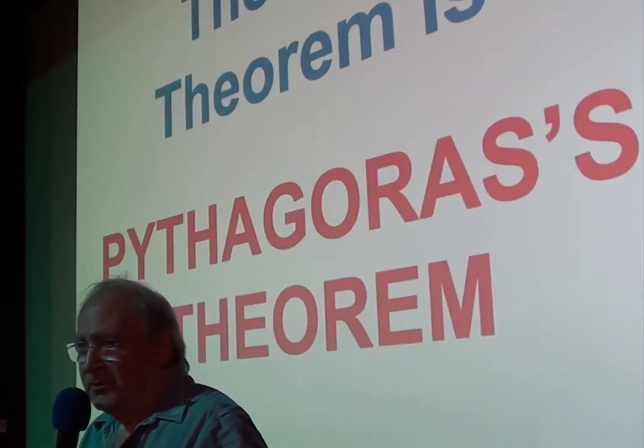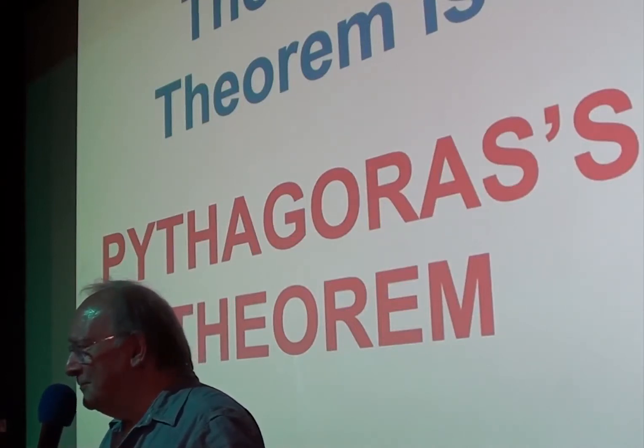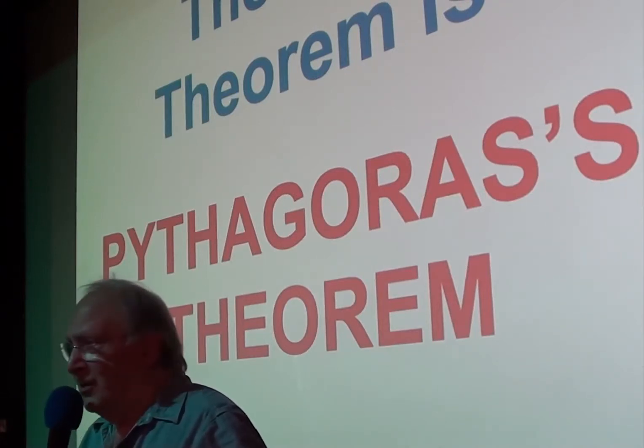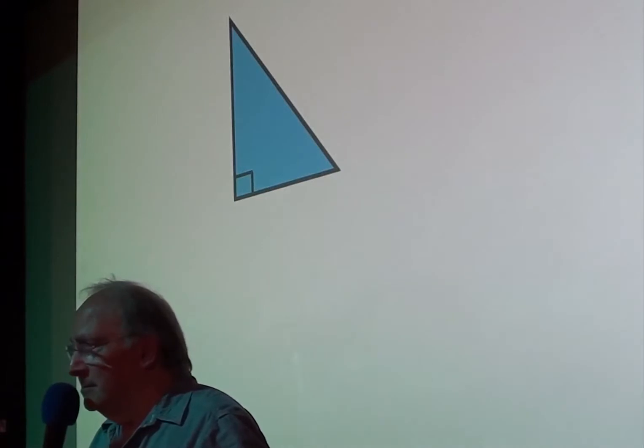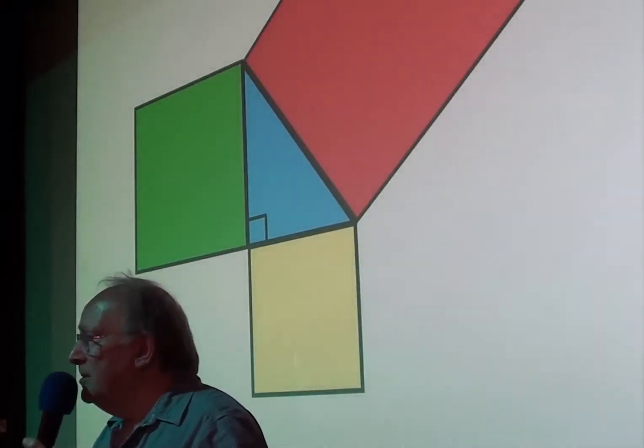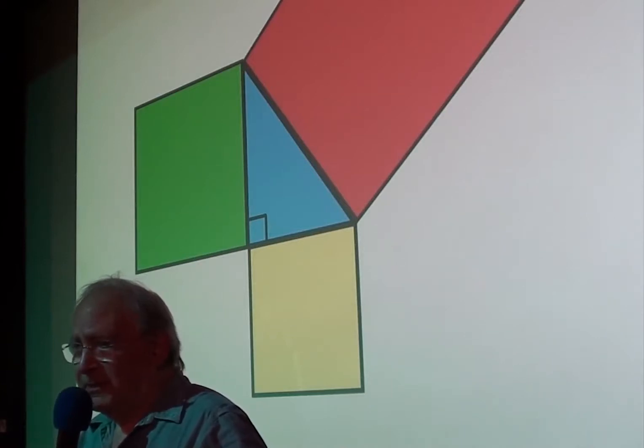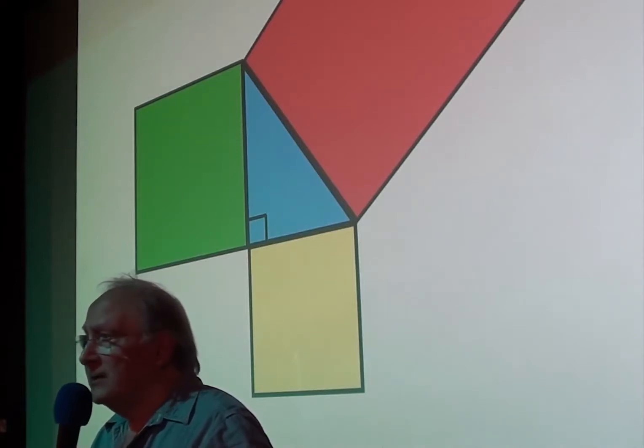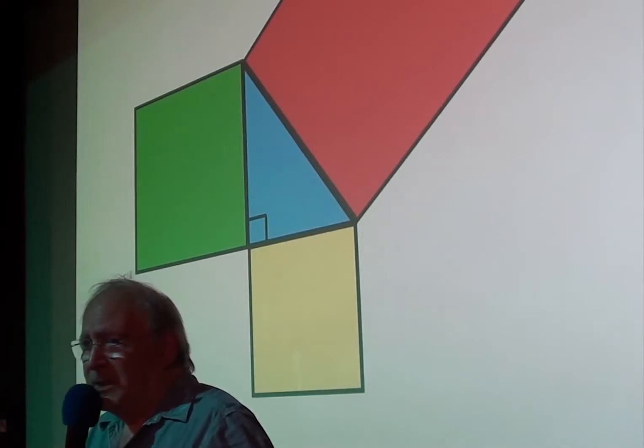For example, the 47th theorem was Pythagoras' theorem. You probably have some distant memory of this. A lot of people have difficulty with it. What was it? Well, if you have a right-angled triangle, with a straight corner, if you draw a square on each of those sides, basically Pythagoras' theorem says that big square is equal to the other two squares added up together, the areas. So the area of the red square is equal to the area of the green square plus the area of the yellow square. Not that hard.